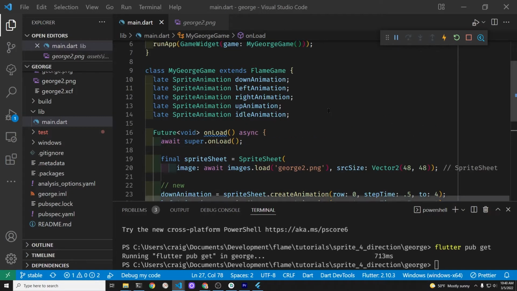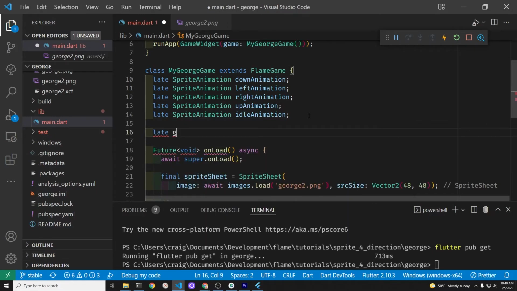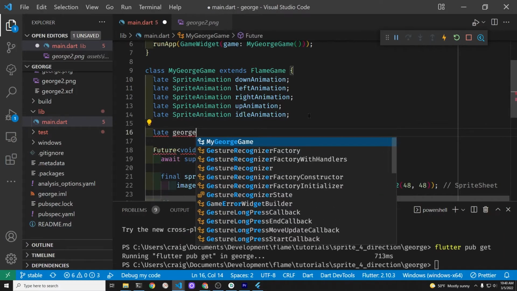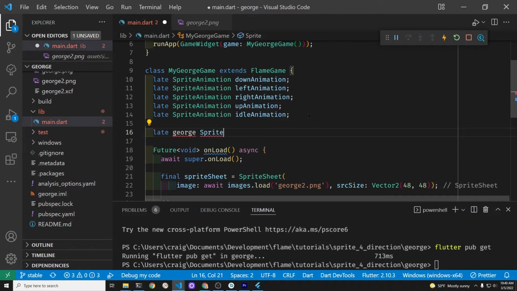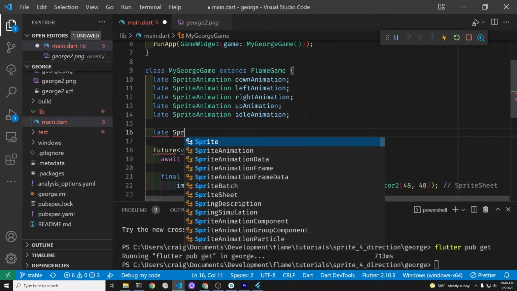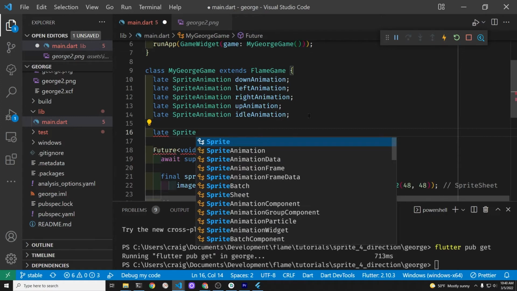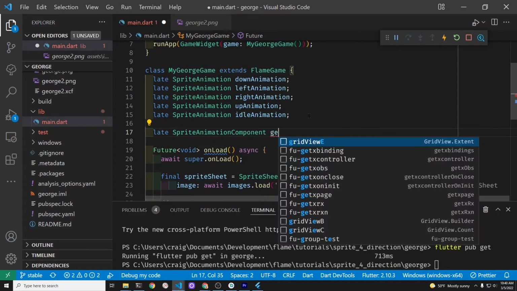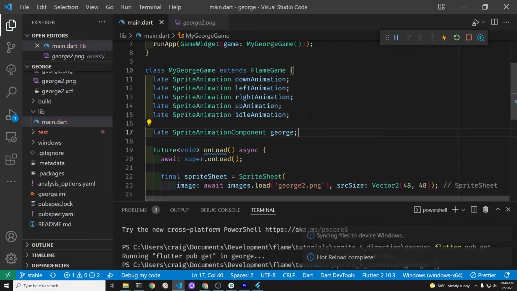So we've got all the animations. The key concept here is that the animation is a property of the sprite component. So although we have the animations, we don't actually have the sprite component. So let's create the sprite component. I'm going to call mine George, the author of the sprite sheet. I think he called it George.